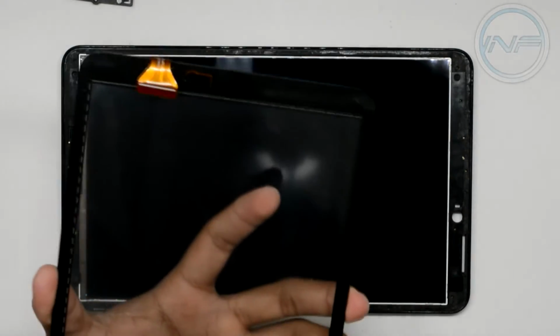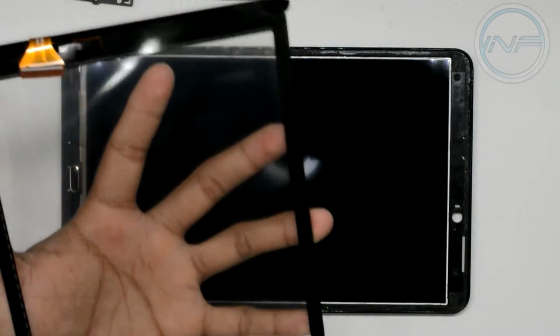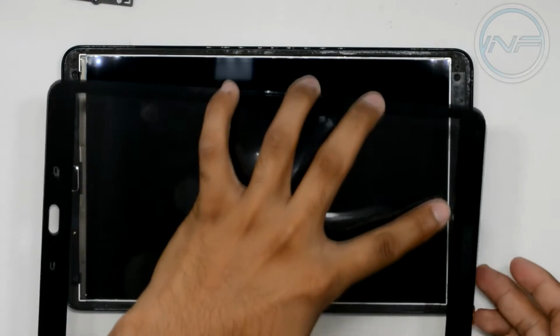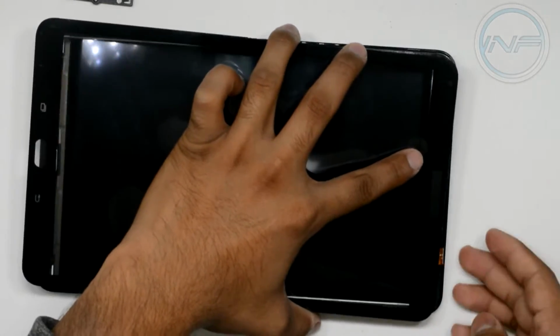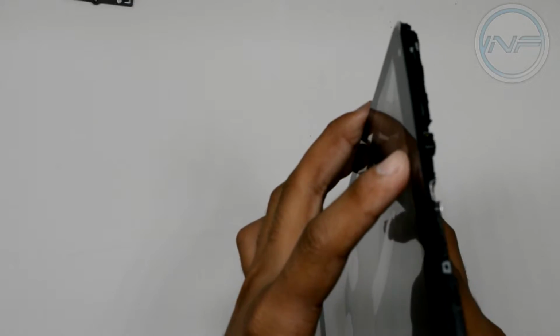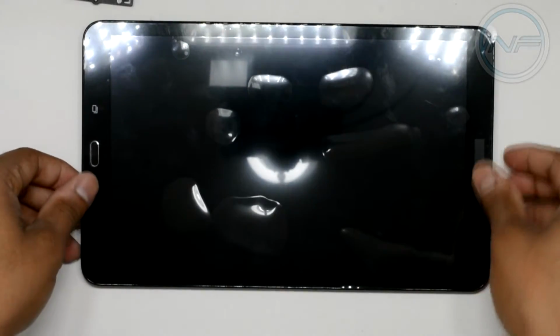So what we're going to do now is peel off the little plastic backing that's on the new display itself. And it's good to do this with tweezers because the glue tends to stick to the new plastic, and you might end up peeling all that off together. So let's go ahead and do this. Make sure to get this little cable here in through the slot that it's intended for. Just like this. And then we can slowly just lay it down. You might want to actually test this before you put it together, but I think we'll be okay. Nothing different was done. So we're just going to give it a nice push.